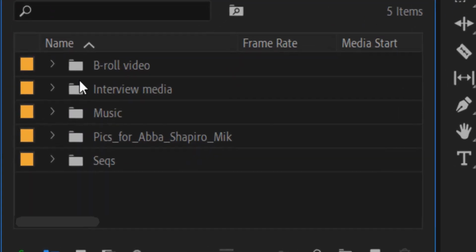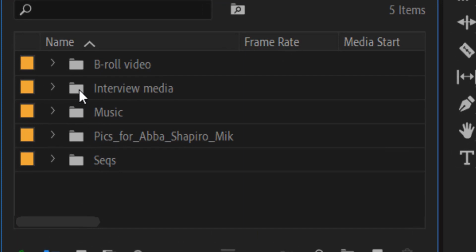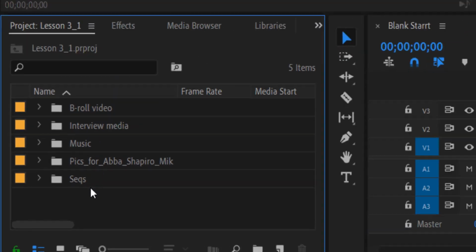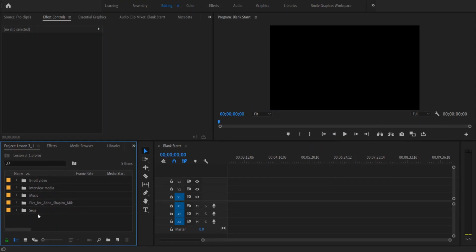If you notice here, all the bins, which we normally call folders, are well arranged, which is very important. We're going to be actually doing that inside of the progressive course, the next class. So you're going to see how to actually create folders like this. But here I want you to see how I edit videos from start to finish and export, so you have a bird's eye view of what we're going to be doing.